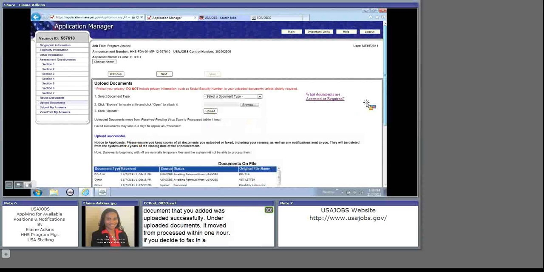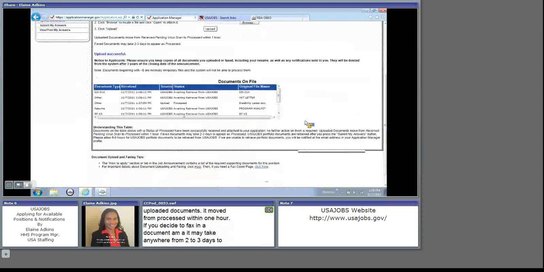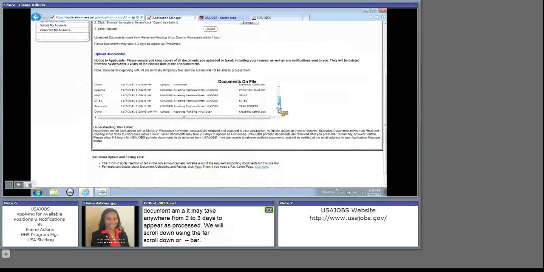So we're going to scroll down using the far scroll bar. Then as you can see in this table below, using the internal scroll bar under documents on file, you can now see what other documents are on file. Okay. At the very bottom of the page, you have the faxing tips along with document upload information.